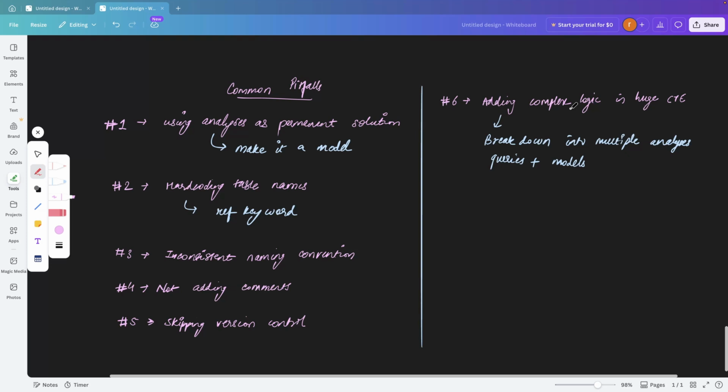You might be using those CTEs in other places as well, so if you have already picked it out of that query and put it in a separate query, then it makes things more reusable. And like I was mentioning previously, if you feel that a particular query sitting in your analysis folder is being queried or asked for frequently, then you convert this into a model rather than keeping this as a separate analysis query.